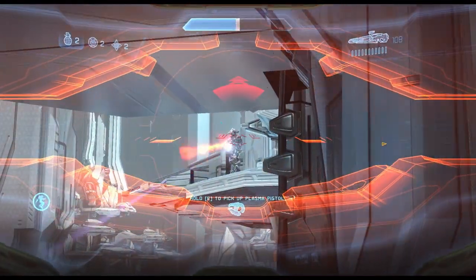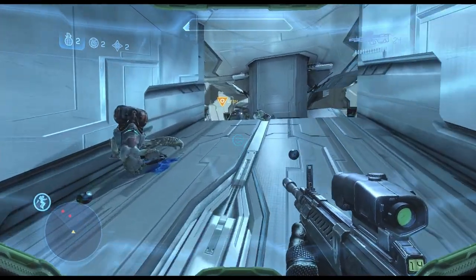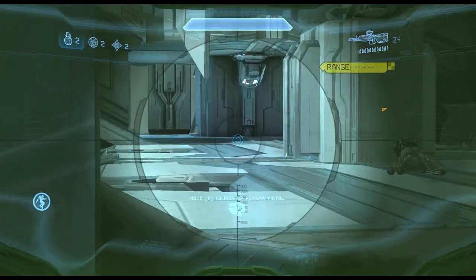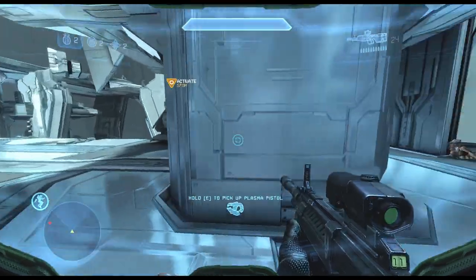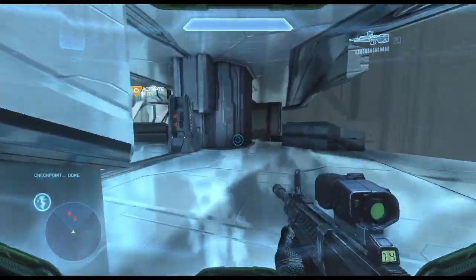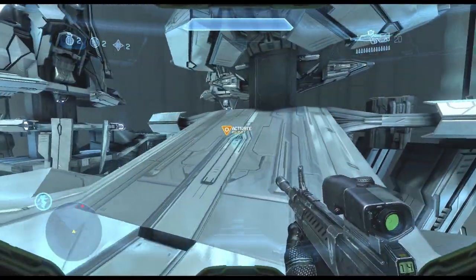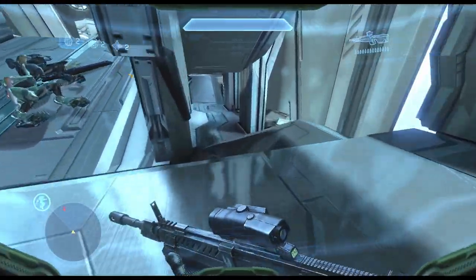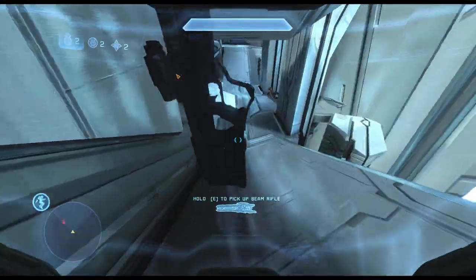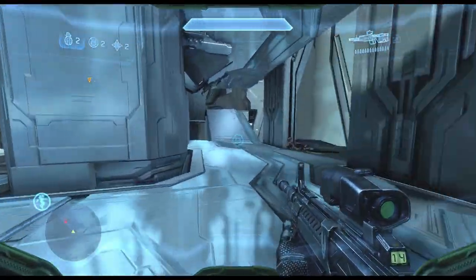Make sure you pick up at least two plasma grenades as well. We're gonna go ahead and just make ourselves a small weapons cache back here. We're gonna have at least one beam rifle, a needler, and a plasma pistol.